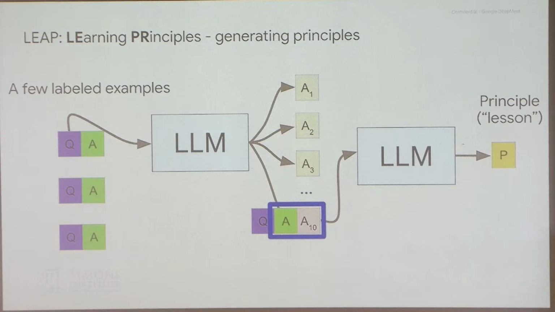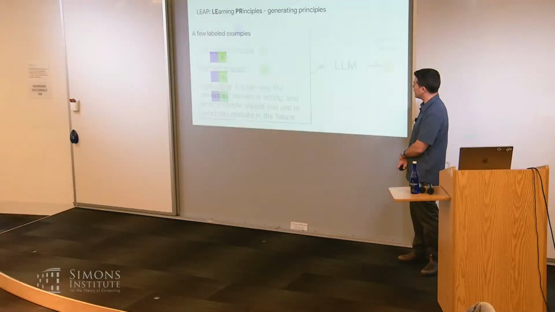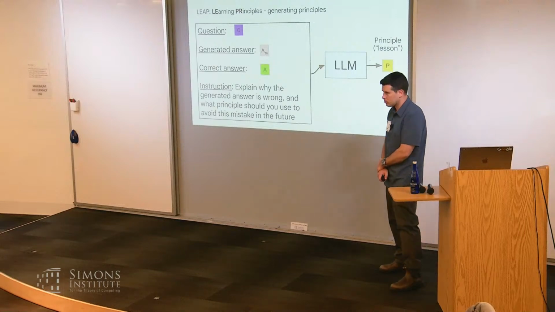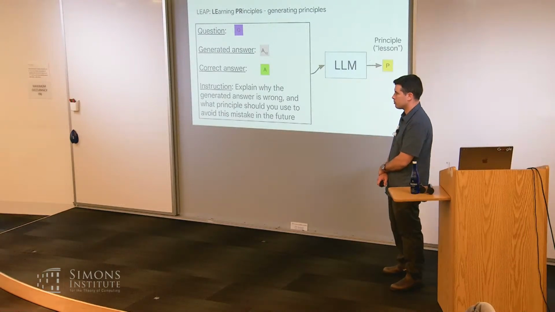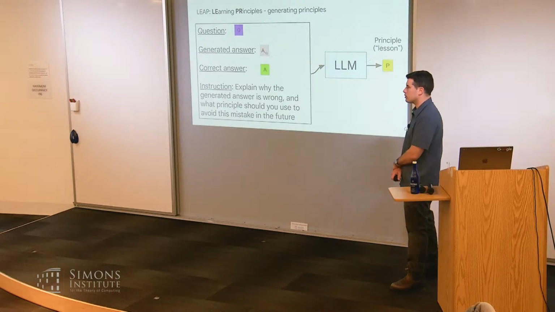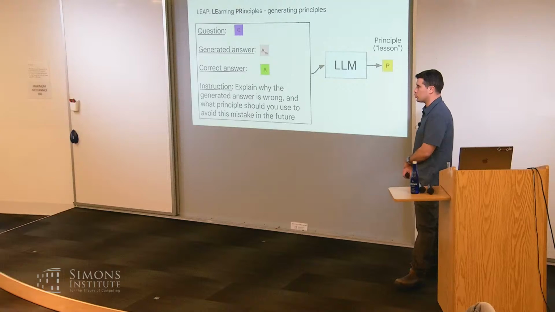Correct it? Is that also given? Like in the previous slide, you had the instruction, this part, explaining why the answer is wrong. Is it also something that you generate from an LLM, or is it somebody writing those prompts? We asked the model to generate this explanation.